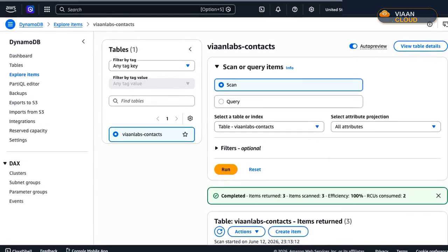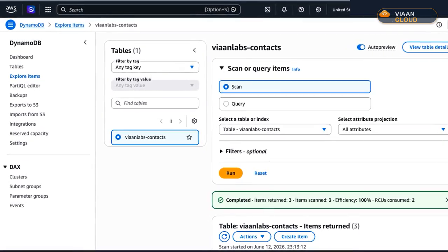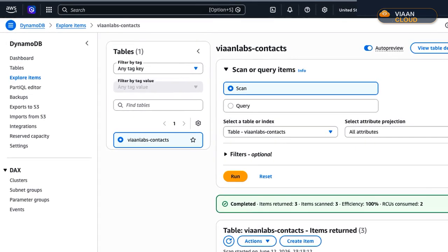Let's see that exact table in the AWS console so you know where it lives. This is DynamoDB, and here is our table, vnlabs-contacts. Right now, it is empty. We have not saved anything yet. Notice there is no server, no capacity to choose, no maintenance. It is just a table that is ready and waiting. The scan button reads everything in the table. We will come back to it at the end to prove our messages landed here. For now, an empty serverless database ready to go.